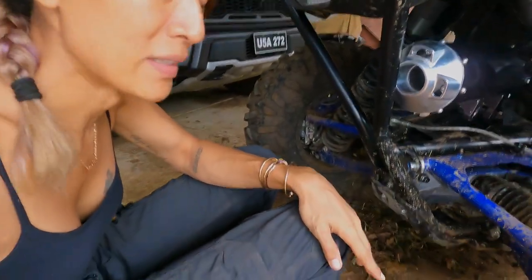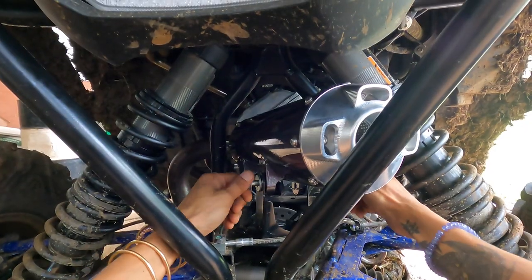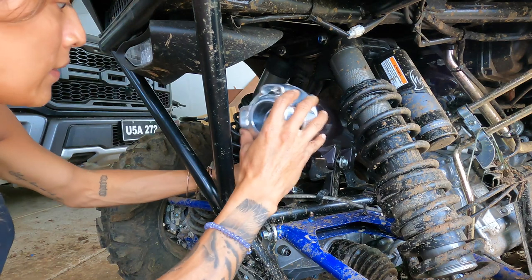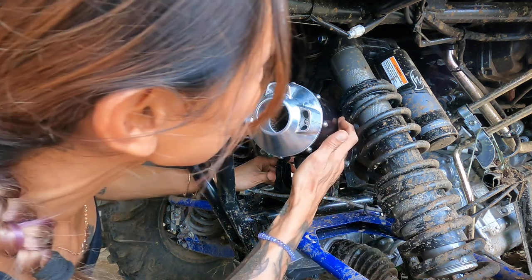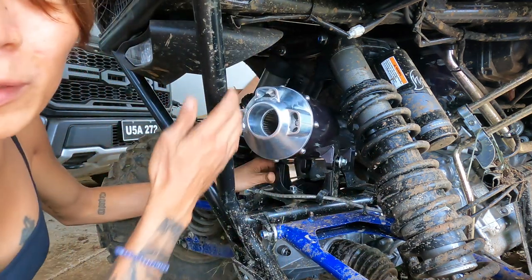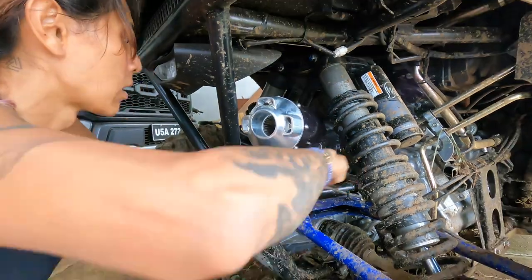Alright, made a boo-boo. Shouldn't have cut the elbow anymore. Now it's off-center even more. Not good. Super JDM feel. We're gonna try to tilt it as far as possible, hoping that this doesn't come into contact with the spring and we don't burn the pipe here. But you know what? Let's work it out.